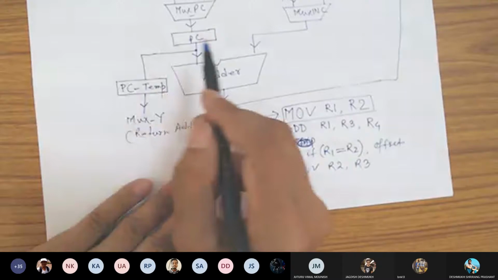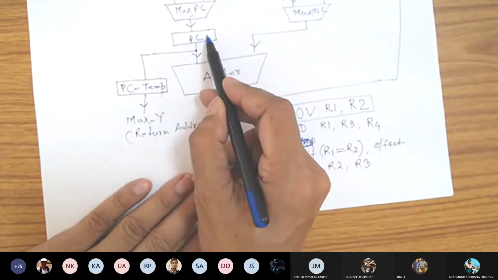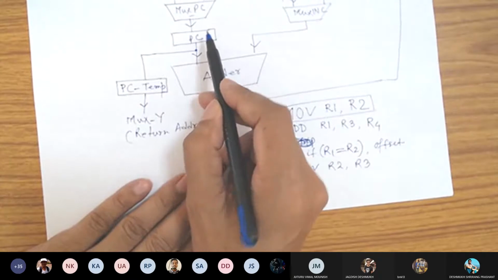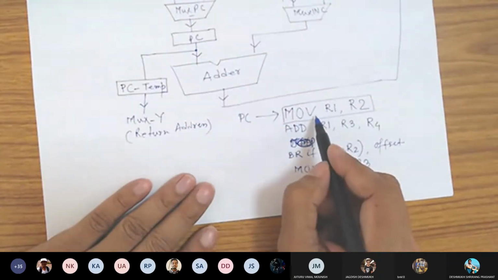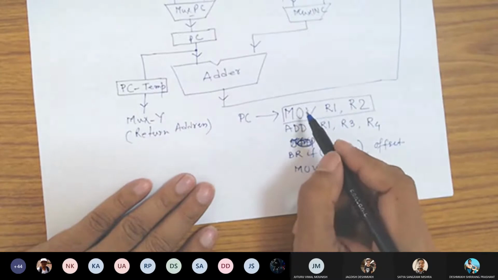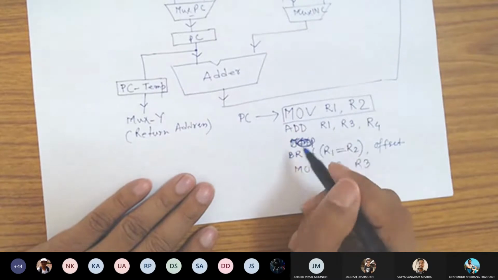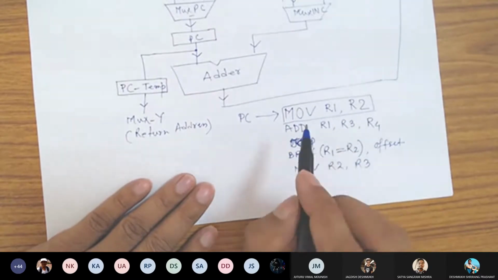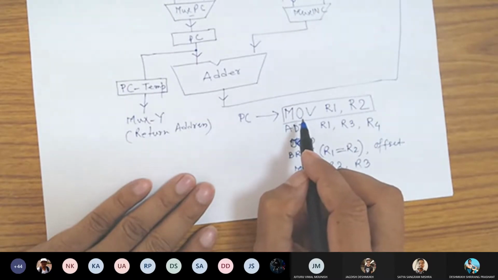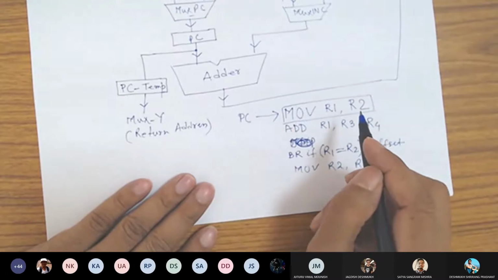The value of PC is here, and by the time the instruction gets decoded, the processor understands that this is not a jump instruction. After decoding.